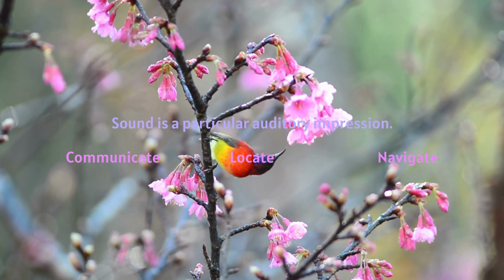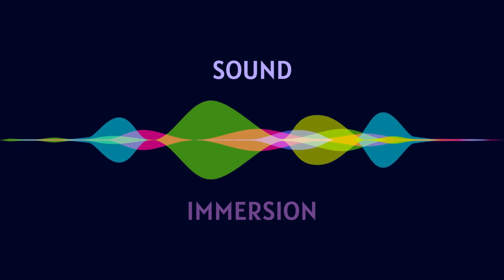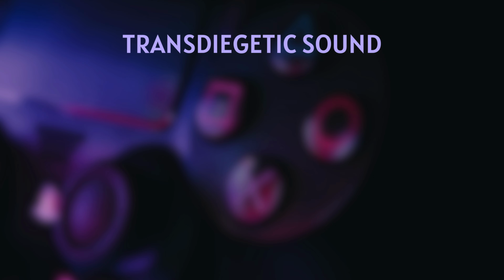According to the Merriam-Webster dictionary, sound is a particular auditory impression. These auditory impressions surrounding us help us communicate, locate, and navigate the different spaces we journey, and allow us to recognize elements that lack clear visual stimuli, like birds in a dense forest. Sound, ultimately, along with other elements, creates immersion. And that is what we're going to talk about today, specifically in video games. So let's begin by understanding what transdiegetic sound is.